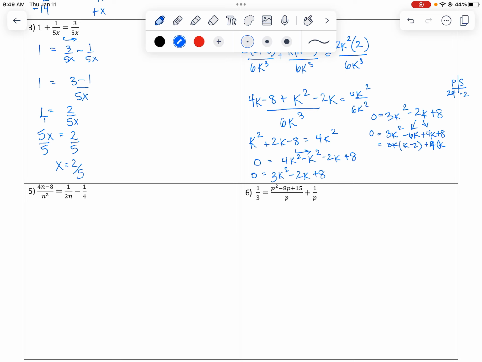let me make sure my signs are right. When I moved everything over, because this says k plus 2, and as you know, the signs should match inside the parentheses with what I factored, so k plus 8. The signs are the same and they're both minus. Okay, so the signs are the same and they're both minus, and I want two things that multiply to negative 24 and sum to negative 2.